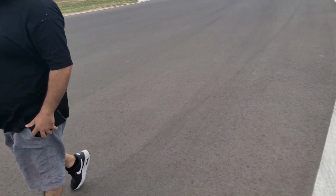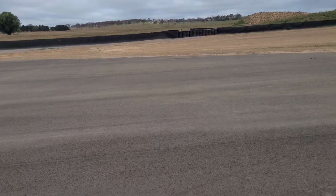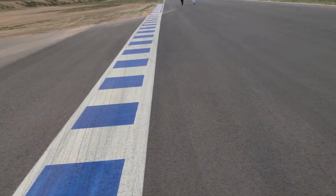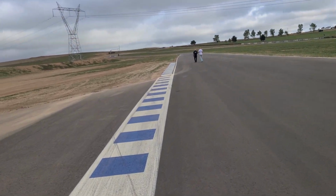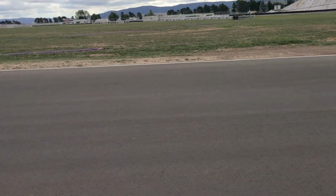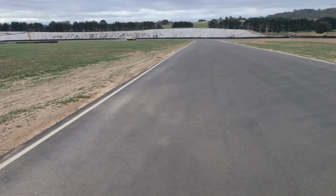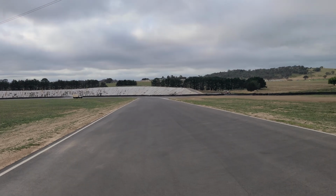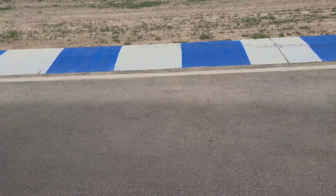So it's actually quite uphill, eh? Yeah, it's amazing. So a bit of dirt runoff here. The outside edge curb is actually a curb just about 10 meters in front. Nothing really to talk about here, it seems pretty normal. Turn 4, looking back down the hill, that looks flat, but I'm telling you right now, that's like 3 to 5 meters of elevation change.